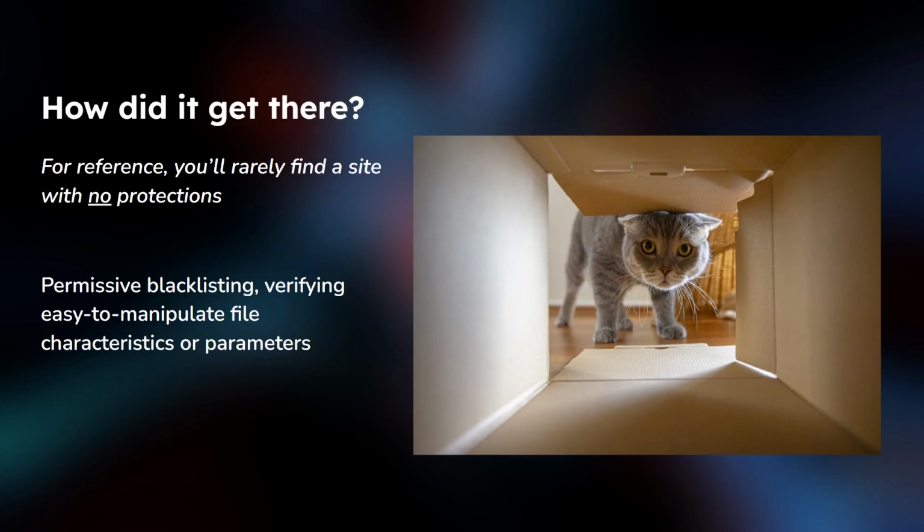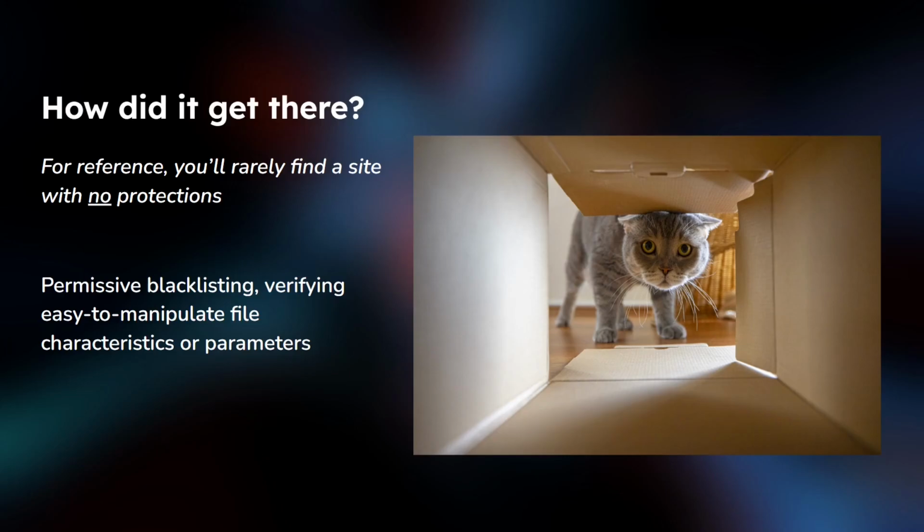Things that you might find that are a little bit more common would be, maybe developers are blacklisting. Maybe they had a run-in in the past with a bad PHP web shell, and they said, no more of this, I'm blacklisting PHP. The problem with blacklisting, and we'll talk about this in more detail, is it's kind of hard to be comprehensive when you're doing blacklisting, and if that's all you're doing.